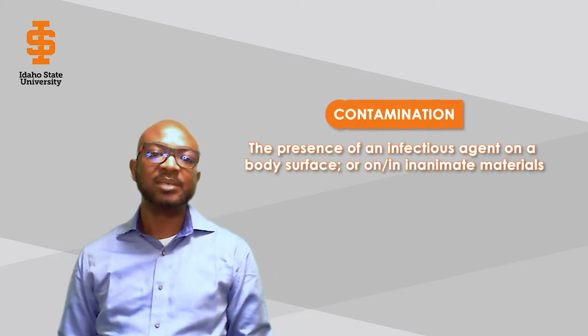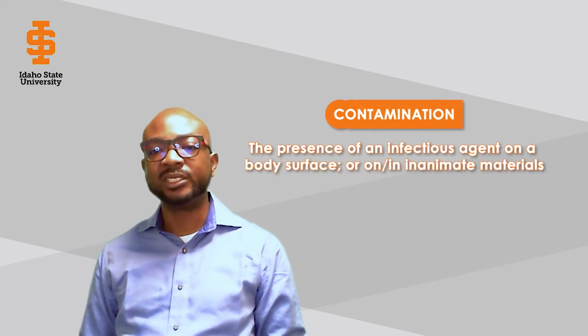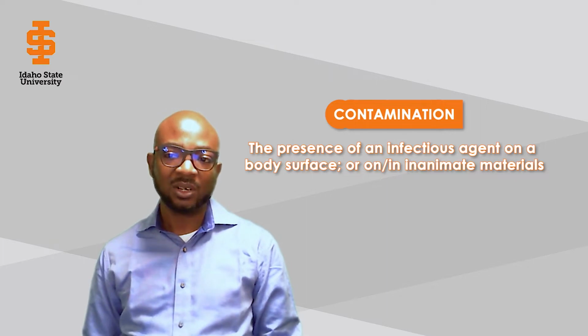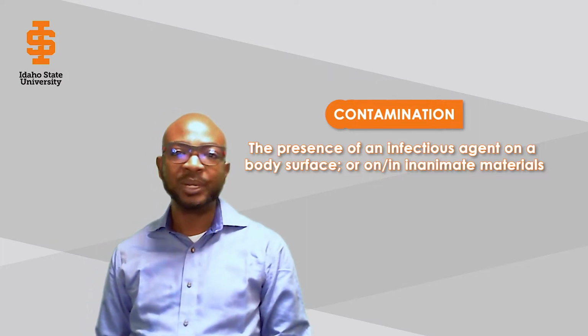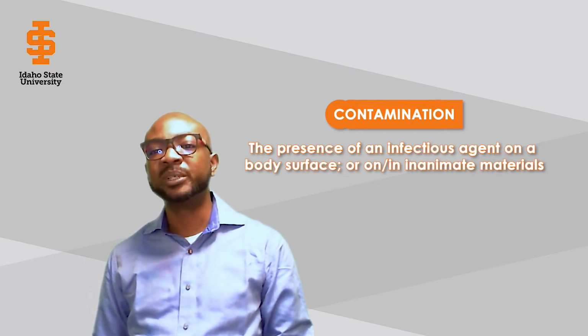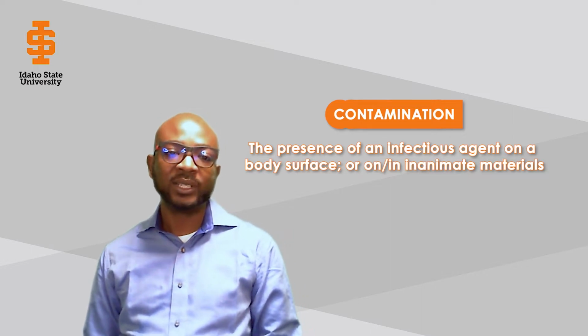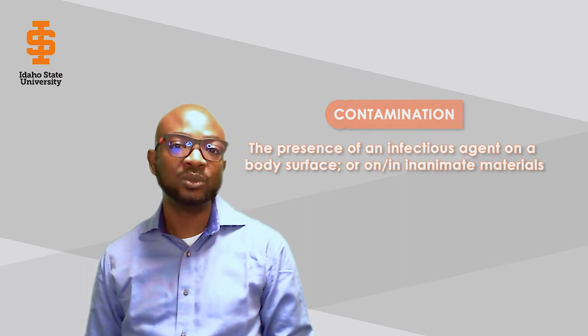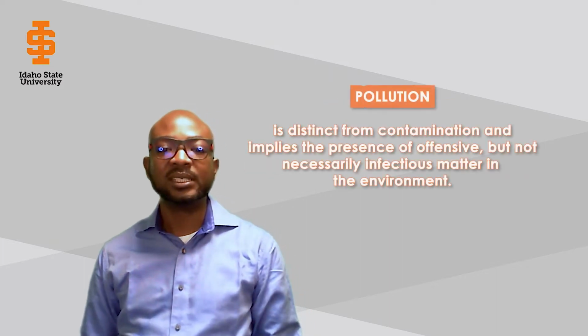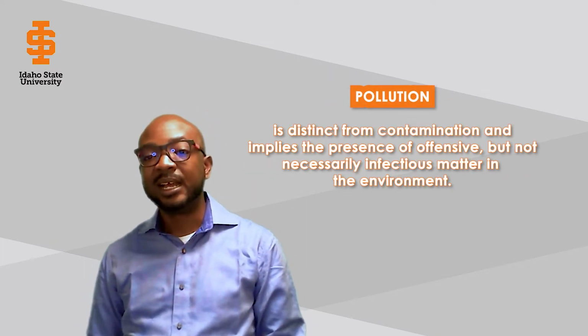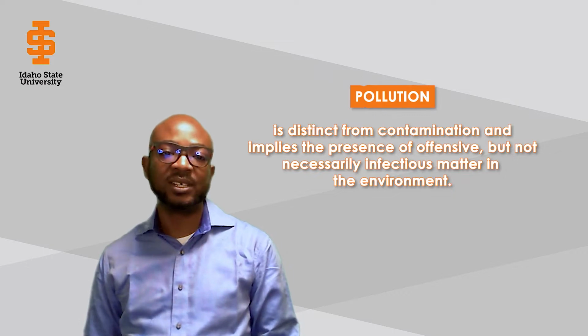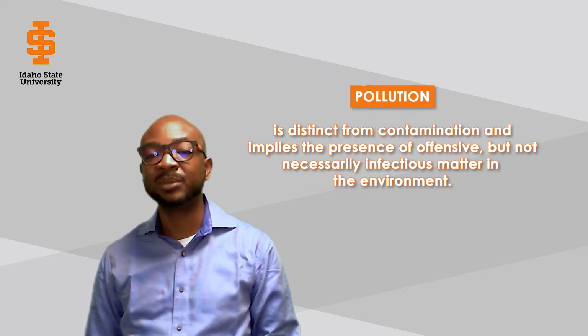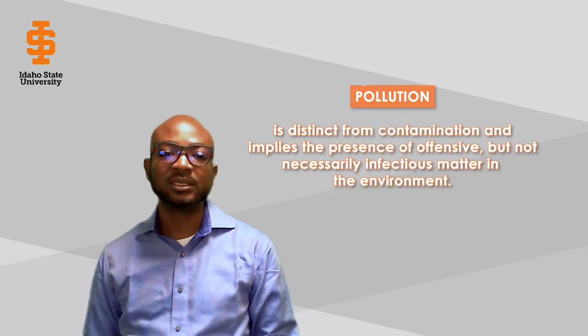Contamination is the presence of an infectious agent on the body surface, or on the clothes, beddings, toys, surgical instruments or dressings, or other inanimate articles or substances, including water, milk, and food. Pollution is distinct from contamination and implies the presence of offensive but not necessarily infectious matter in the environment. Contamination on the body surfaces does not imply a carrier state.